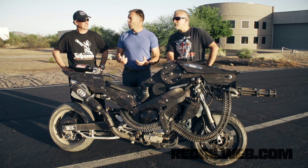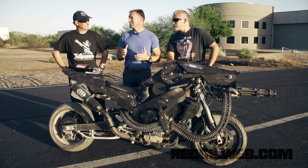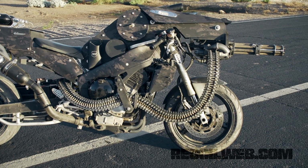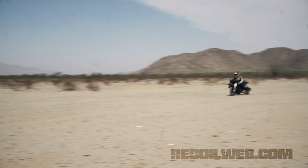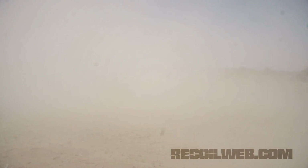Well guys, when I first heard the idea of putting a minigun on a motorcycle, I was a little skeptical, but hey, you guys pulled it off. I'm very happy with the results. The static live fire went great. The roll-in live fire went great. High-speed runs went great. Minor feed problem can be solved with a little bit of bracketry, but I think it was total success.